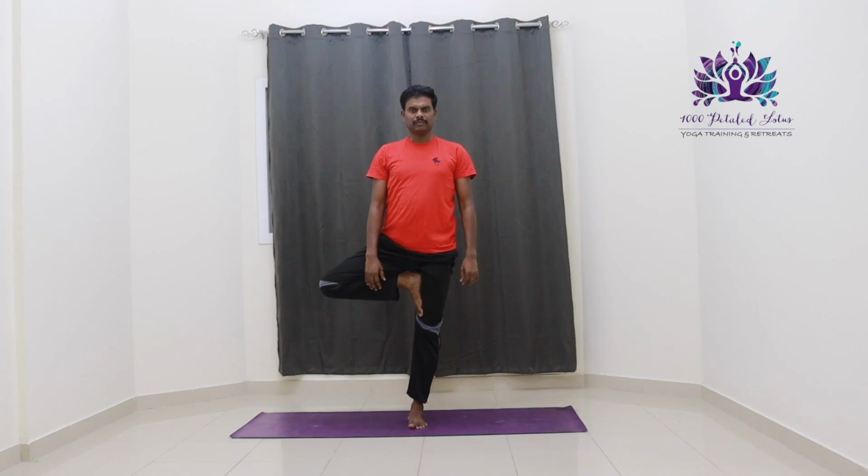Soften your left knee. Take your left foot on your right thigh, heel pressing to the thigh, thigh pressing to the heel back, pull your navel inside, join your palms to the heart, gaze towards the front. If you can, raise both of your arms, join your palms, keeping your elbows and shoulders relaxed, tree pose, Vrikshasana. Exhale, drop your palm down.